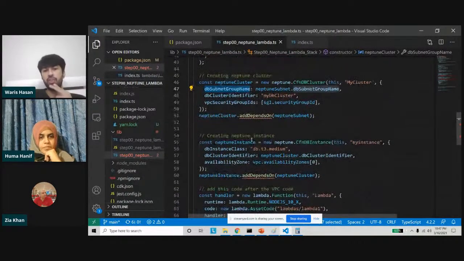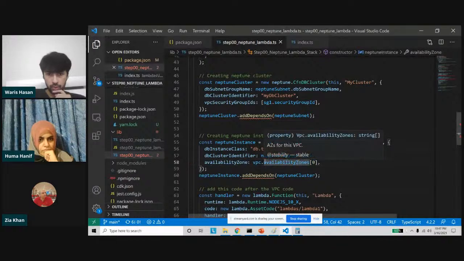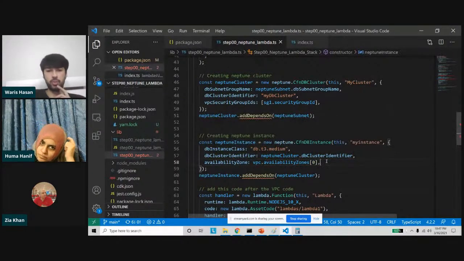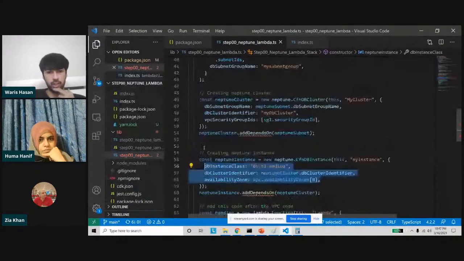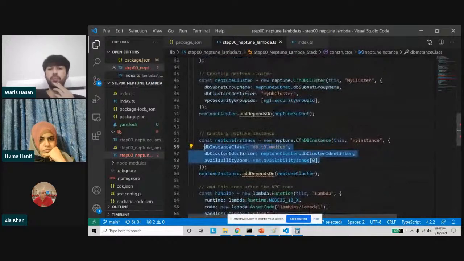And then in the instance, you're telling which instance you want to use. I showed you that we can use different kinds of instances depending on our needs. So here we're using the medium instance, which is not too expensive, but not very powerful. And then availability zones. I'm not sure what this means. Because this is an L1 construct, there are so many parameters. I'm not exactly sure what each of them means. But you can go through them in your own time. It is quite straightforward.